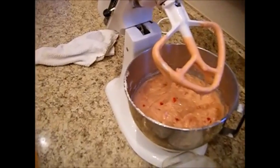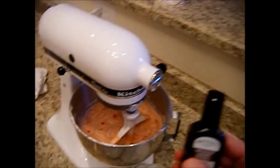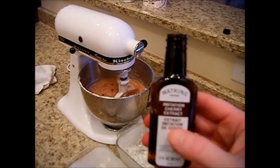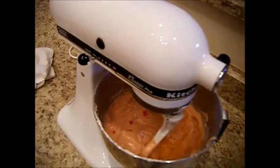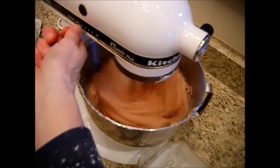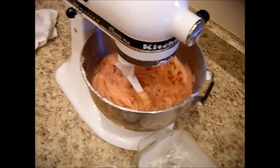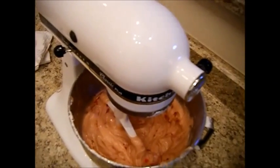Now, before I forget, before you add the cherries, you're supposed to add your cherry oil or your cherry extract. I forgot to do that just now. So I'm just going to add about 1.5 teaspoons of that, and I'm going to blend that in. There you go. I didn't want to do it too much because I already added the cherries, but you get the idea. I should have added the extract before I added the cherries, so duh.